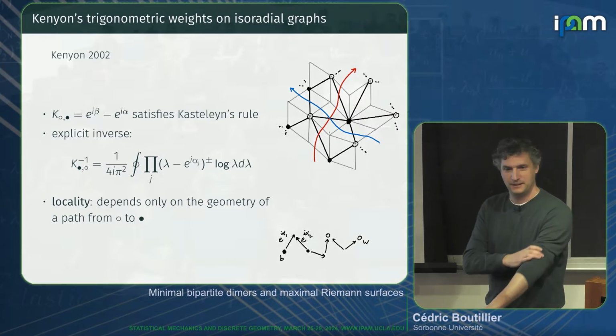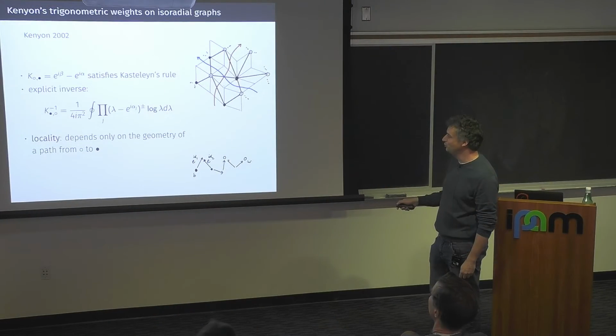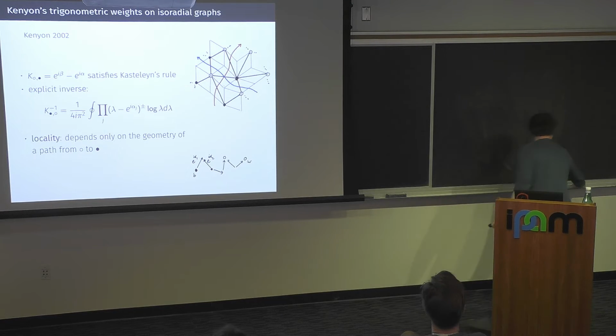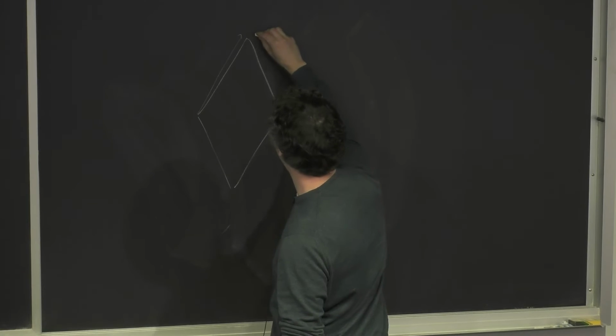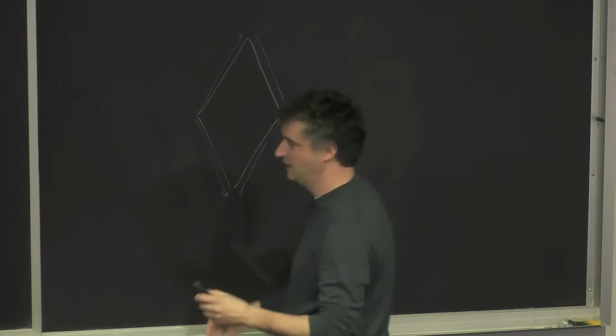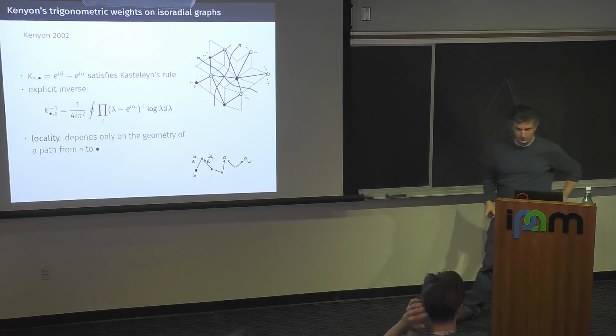So you mean, by path, you mean the minimal path, shortest path? In fact, it doesn't depend on the path you choose. Because it comes from the fact that something telescopes, right? So if you go around the rhombus, if you go in this direction, then in this direction, you collect the same factor as if you would go in this direction. So it has to cross every zigzag path. Yes. At most once. Yes. So you can compute it on a minimal path that will cross exactly once all the train tracks separating these two vertices, but you could compute it on any path.